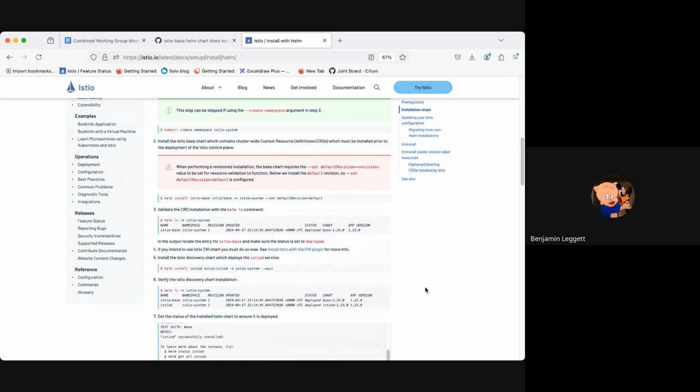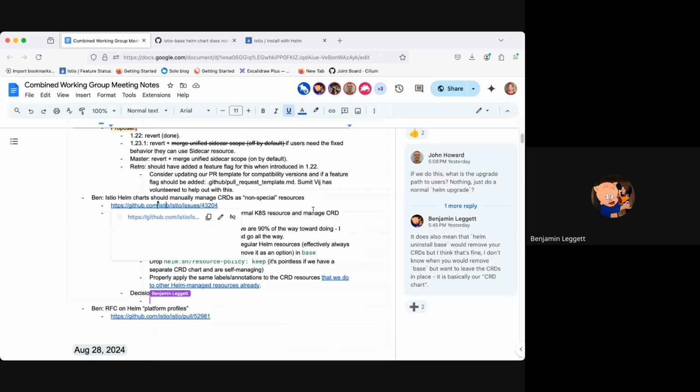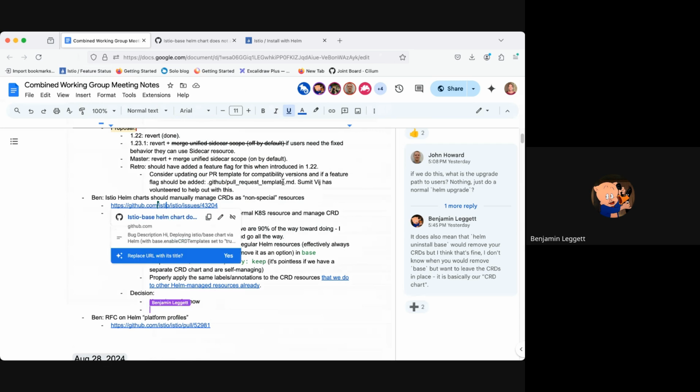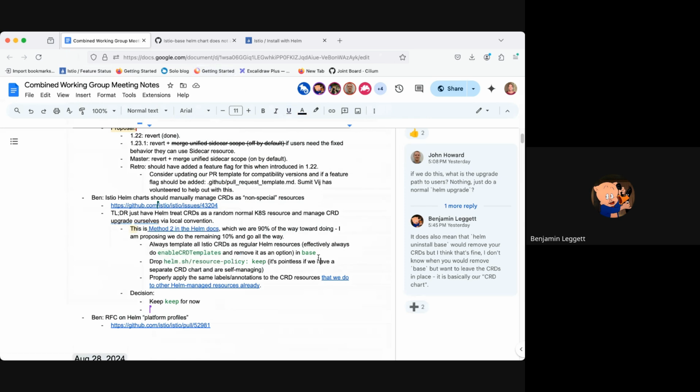Okay, so yeah, the decision: keep for now. All right, but anyway, we don't necessarily have to have a decision now. Take a look at the issue, not the PR. If anybody has any strong objections to just basically going all in on the Helm method 2 here, and adding the label so that Helm can install and upgrade, and then always templating, if you have any objections to that, please open that issue and put the objections in. I doubt there will be any, and I can't think of any reasons why we shouldn't do this. But if there are, please do.